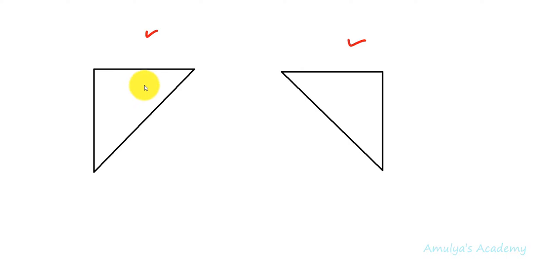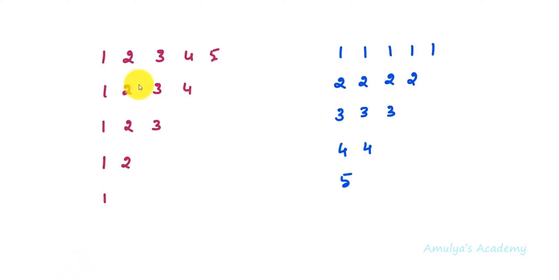So the first pattern of today's tutorial is this. I want to print numbers 1, 2, 3, 4, 5, 1, 2, 3, 4, 1, 2, 3, 1, 2 and 1 in this shape. So this is our first pattern. To print this pattern, I'll use the nested for loop method as we did in the previous tutorials. So first let's take the input and we'll write the basic layout of the program.